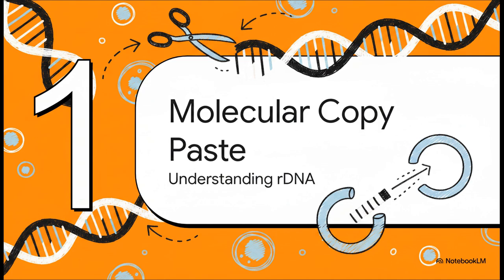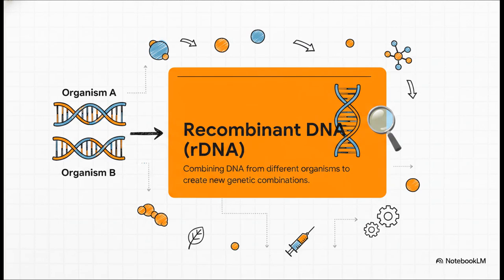All right, section 1, the molecular copy-paste. Let's actually understand our DNA. To kick things off, let's establish a really clear biological definition of recombinant DNA, just so we're all starting from the exact same baseline. Recombinant DNA, or rDNA technology, is basically a technique that lets us combine DNA from completely different organisms to create brand new genetic combinations.